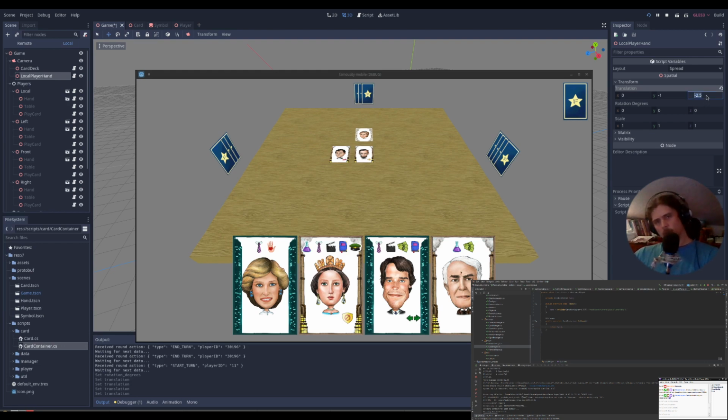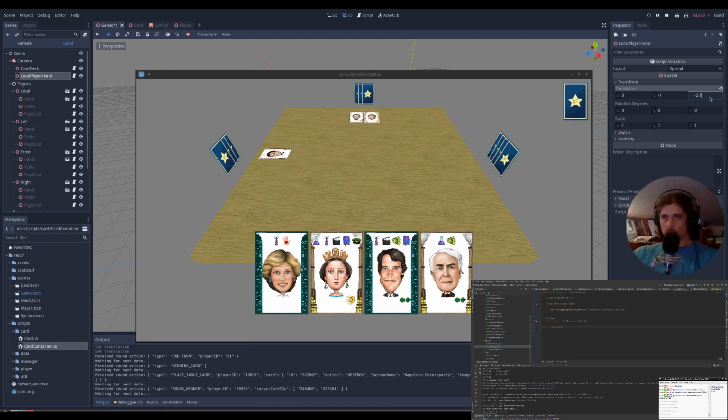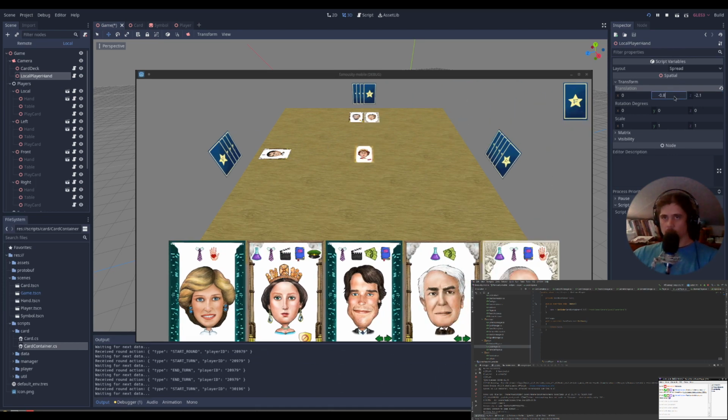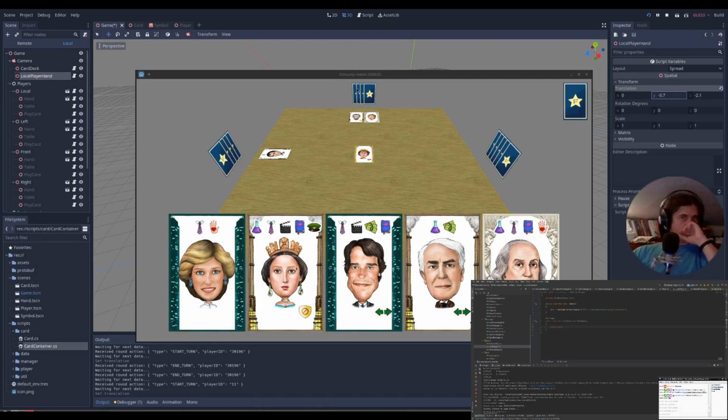Is it small on a mobile phone? I guess if you have half of the screen for the card, it's visible. But we still have some space here, so we can make it bigger. So let's move it closer, closer, like this, yep, and a little bit more up. Okay, that seems correct. Cool.